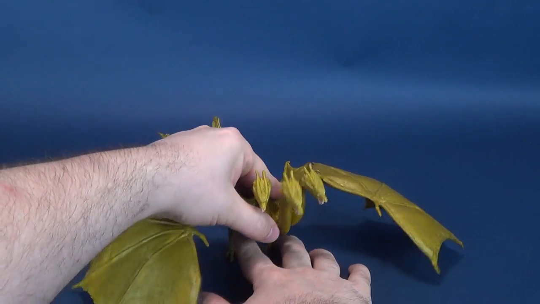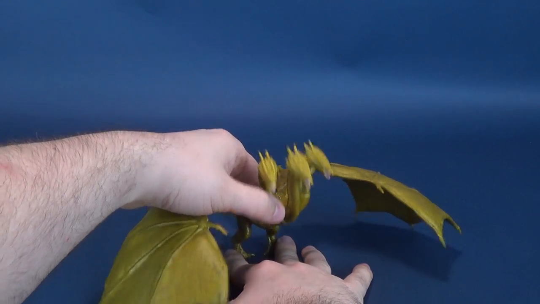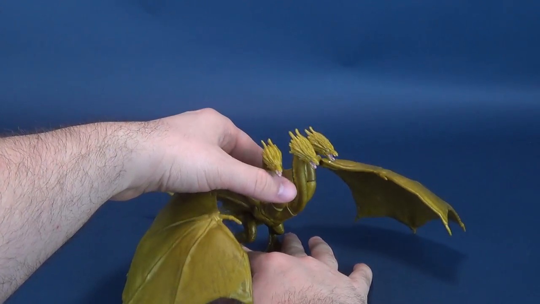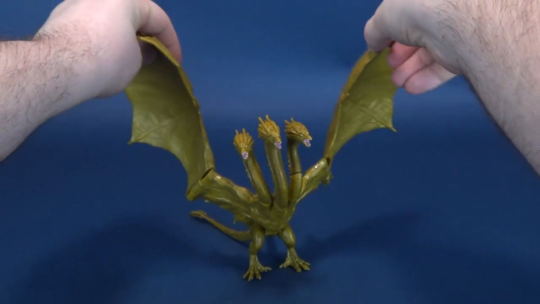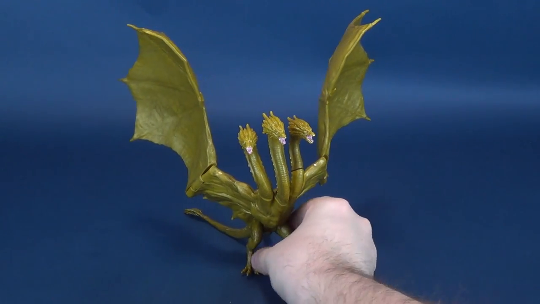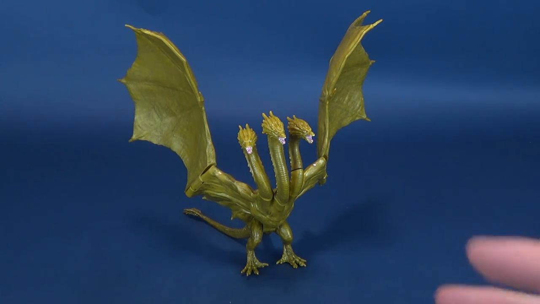Of course, one thing that will cause a problem is when you have the wings down completely, it does make the figure a little bit more top heavy, a little more forward heavy. Surprisingly, though, when you do bring the wings up, the piece has no problems at all standing. Likely, this is going to be the way that I'm going to be displaying King Ghidorah anyways, simply because I love the fact that I can have it on a shelf, commanding presence in a way that only King Ghidorah can do.